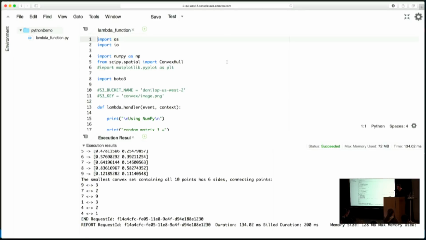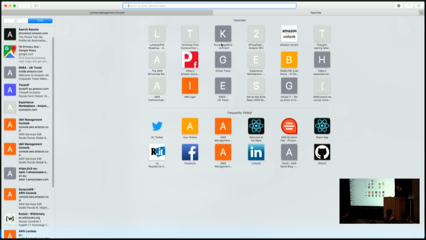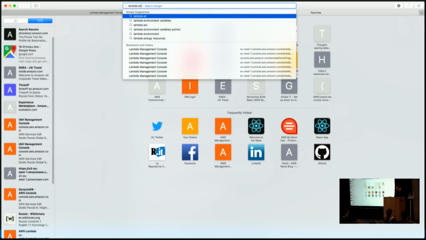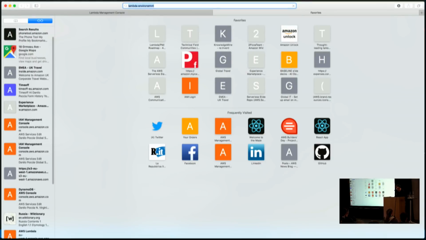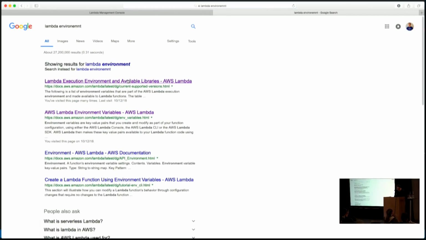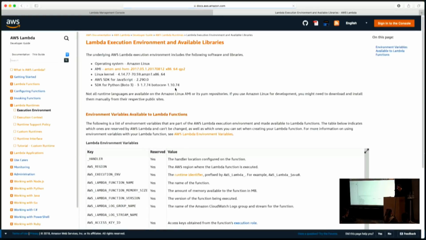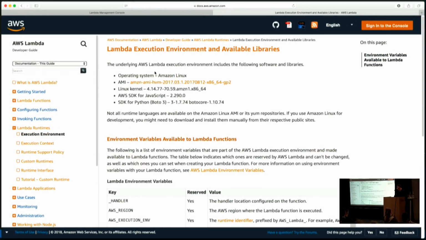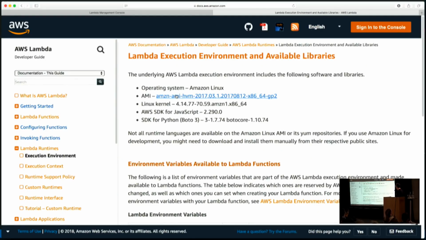So to do that, what I did, I went and said, OK, let's search how the Lambda environment is built. And we have this description of the Lambda environment. And here we also give you the Amazon machine image, the image that you can use on EC2 to create an instance that has the same environment as the Lambda functions.